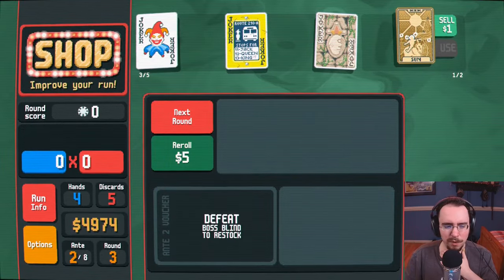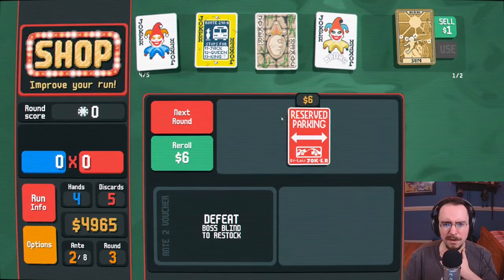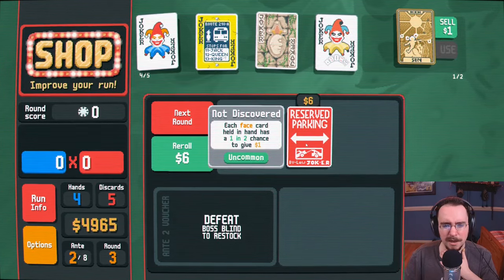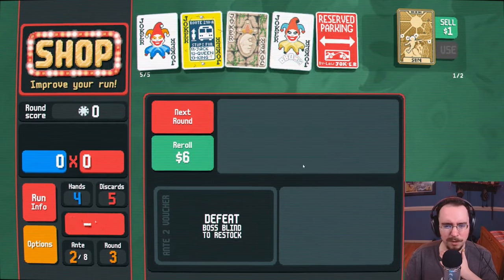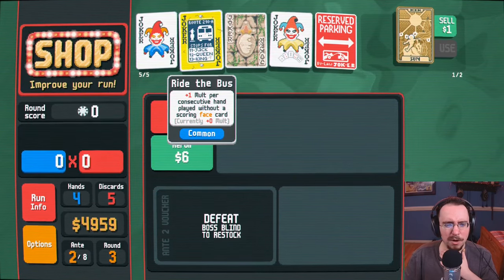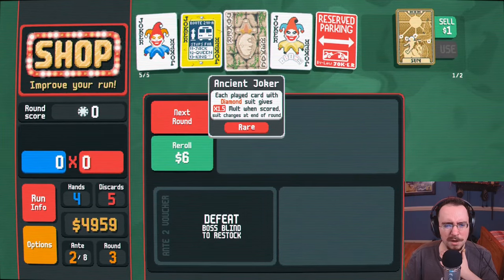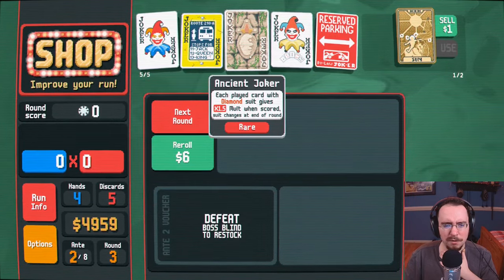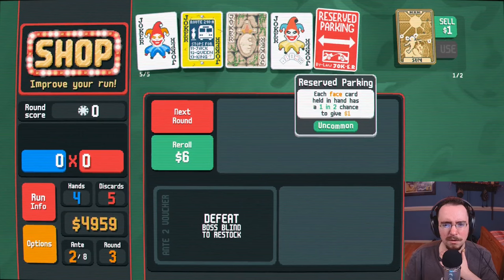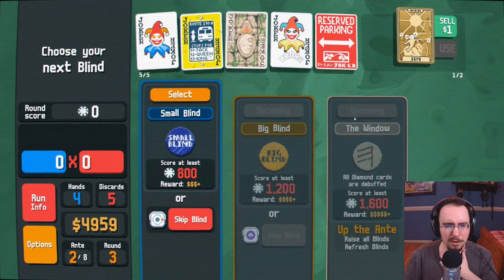I like it. Should we reroll one time? I think we can reroll one time. Sure, why not? And then reserved parking, each face card held in hand has a 1 in 2 chance to get $1. Yeah, sure, why not? Okie dokie. Plus 4 multiplier, plus 1 multiplier per consecutive hand played without a scoring face card. Each played card with diamond suit gives 1x if hand contains a straight. Okay, that's fine for me. I'm happy with that.